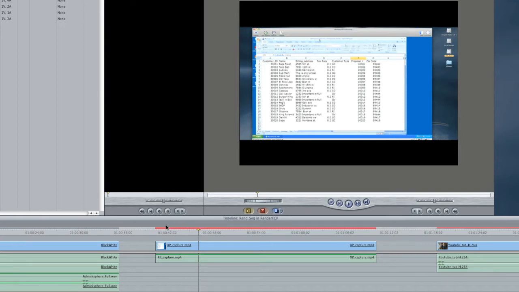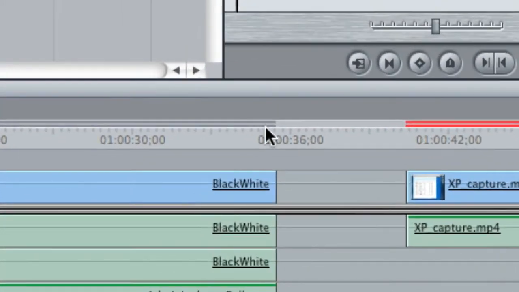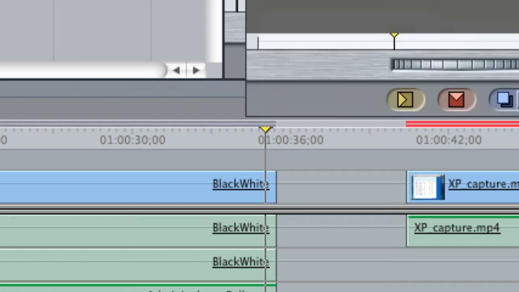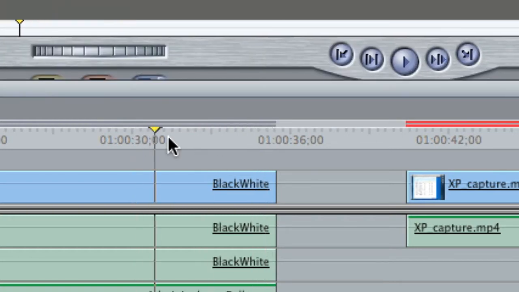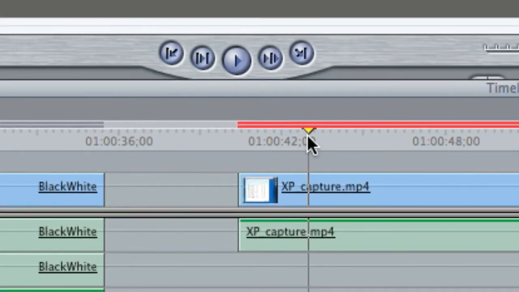How you can tell if footage needs to be processed or not is based upon these two bars. As you can see here, I have two gray bars above this footage, and I have two red bars above this footage. The gray means it doesn't need to render. Everything is working properly and everything is fine. The red on this clip tells me that I need to render both the video, which is the top red bar, and the audio, which is the bottom red bar.